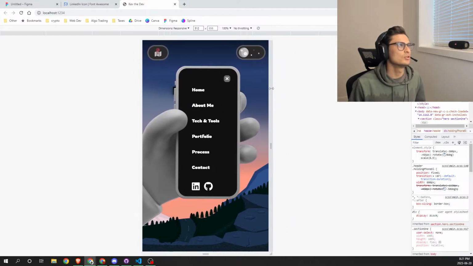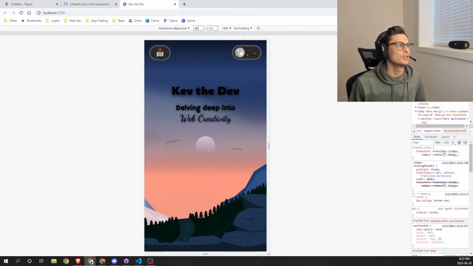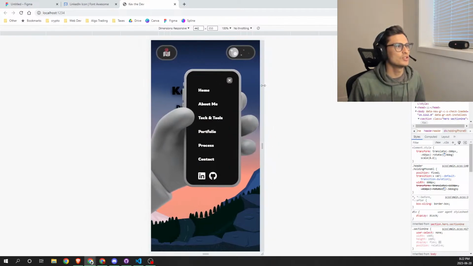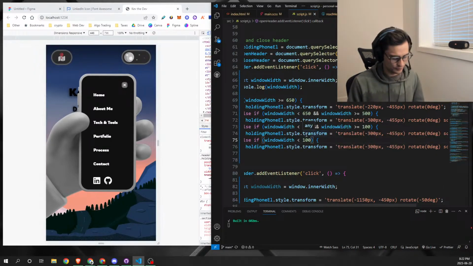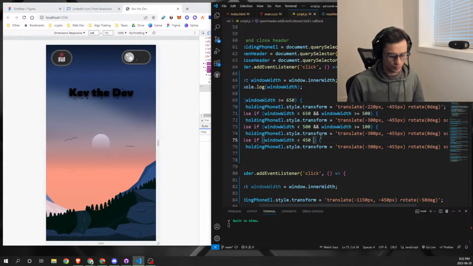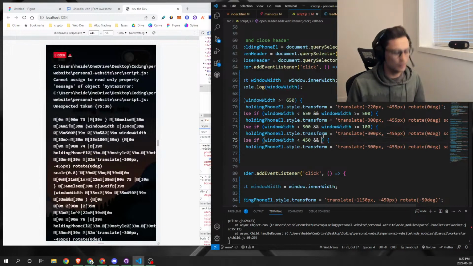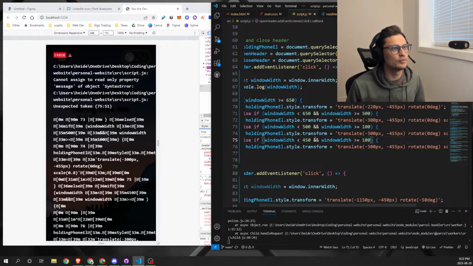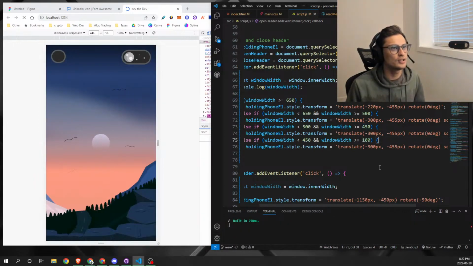And then once it goes below 500, it will then become smaller. That's a good spot. And then once it goes below, let's say 450, and the window width is greater or equal to, let's just put 500 and 450 goes here.